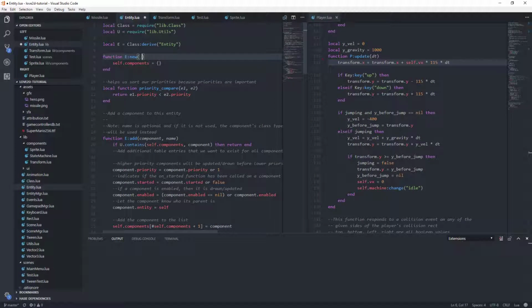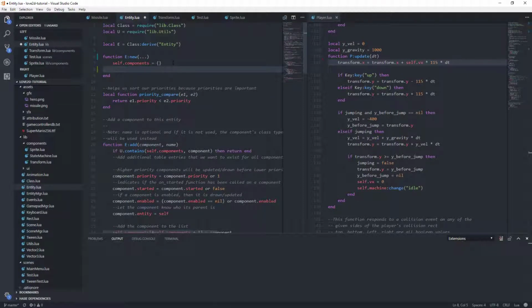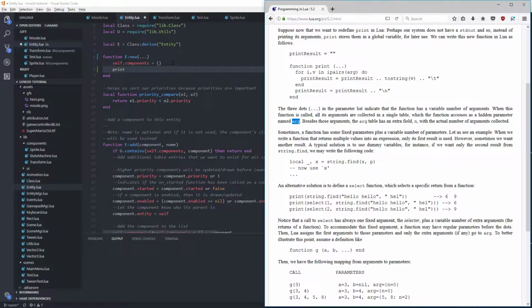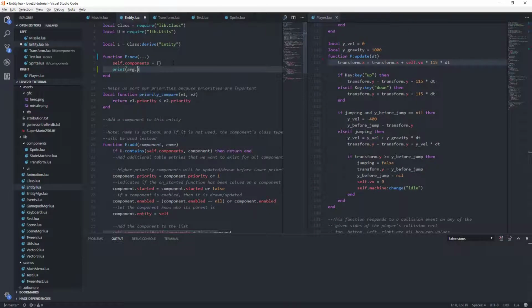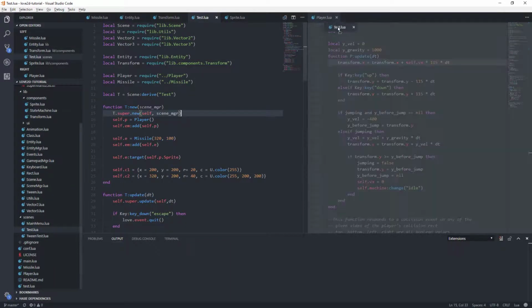So if we do this, ... for the new, then we get this args variable. It's kind of funny that they do an n there, because all you have to do is just ask for the size of that arg table. Whatever. So let's print arg.n. I want to make sure that this works, and we'll see if you pass nothing, is it nil, so do we need to test for that? That's really what we want to know.